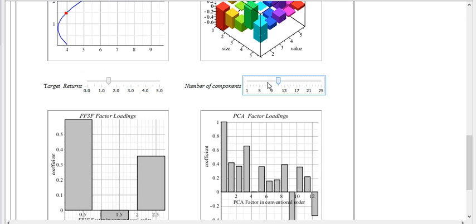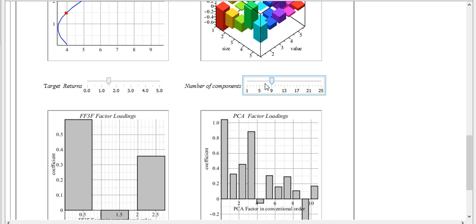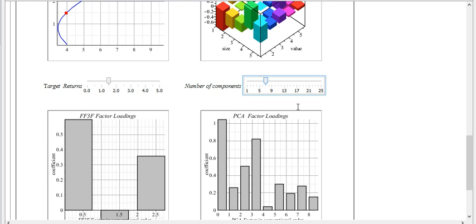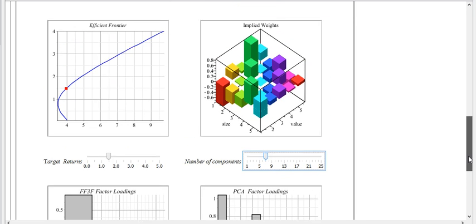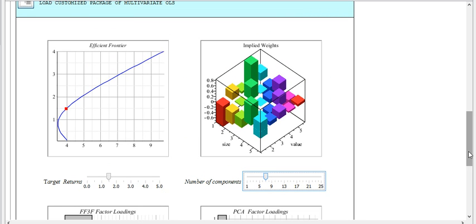Now let's do a final exercise where we just take, let's say, about 6 or 7 factors, and let's see what kind of R square we get. Well, 76, which is not too bad. So with twice as many factors as the FF3F factor loading model, we can have a much better R square, and therefore we can get a sense that our portfolio will be closer, or more efficiently benchmarking the efficient frontier.